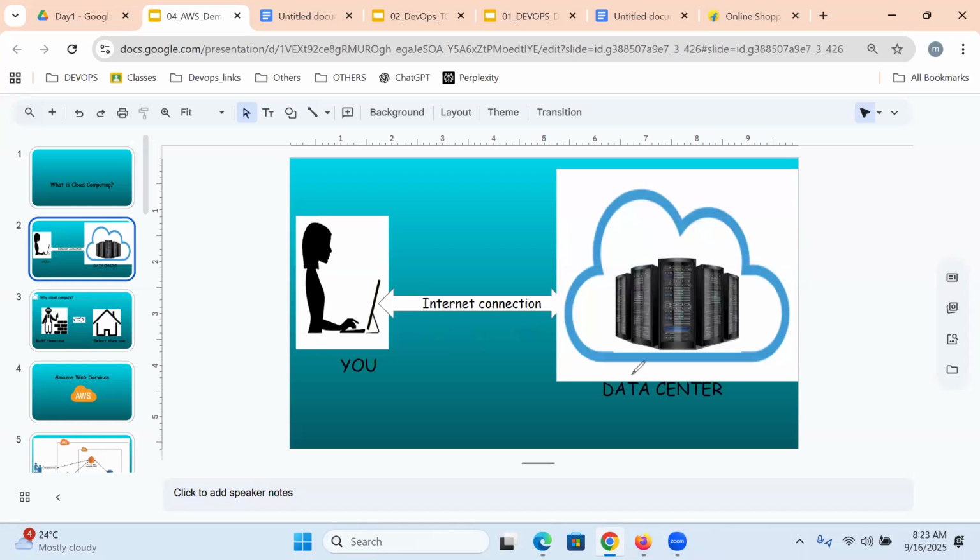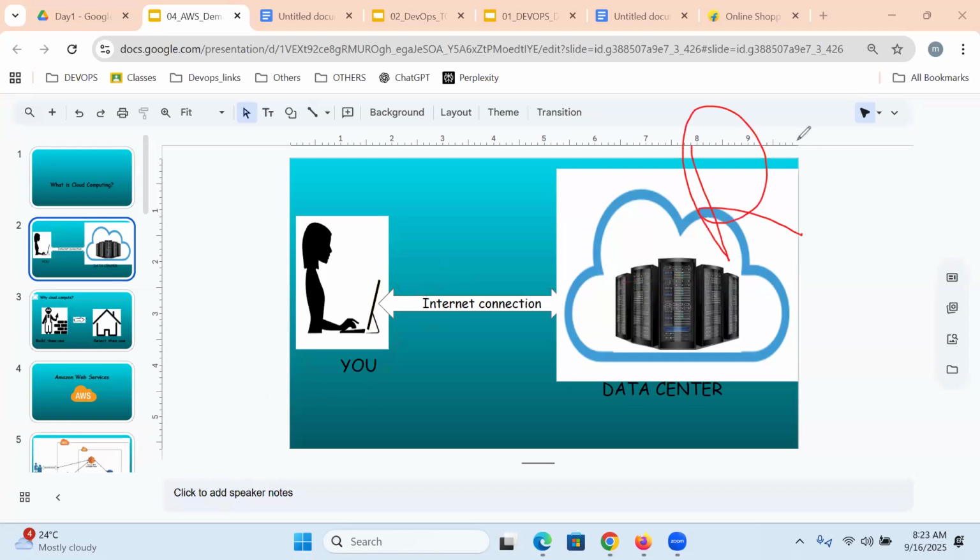You know very well: huge computing kept rack-wise in a big room is a data center. From these data centers, if we can access and control any kind of resource over the internet from a laptop, that is exactly cloud computing.